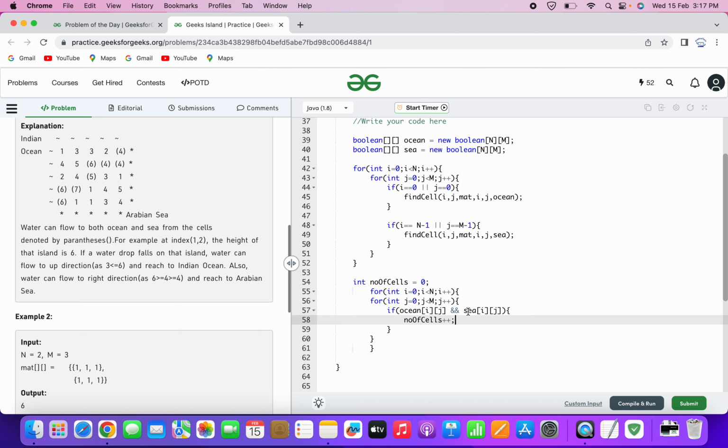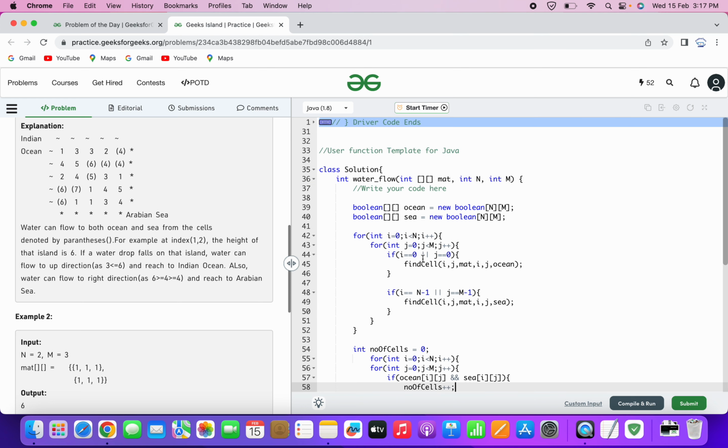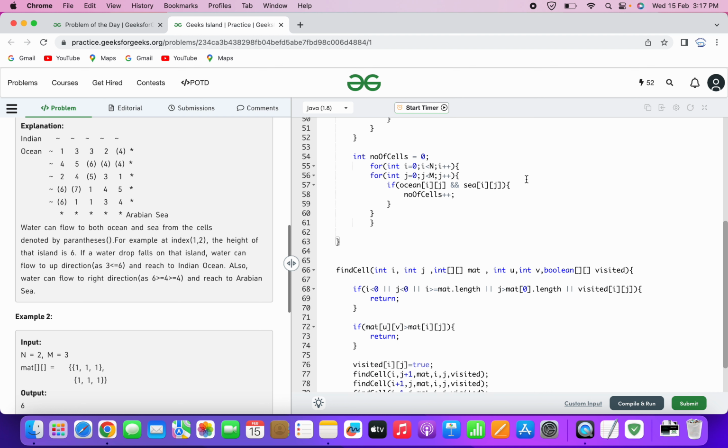That means from these cells, water will flow into both water bodies. Once this is done, where this is getting closed, we return the number of cells.